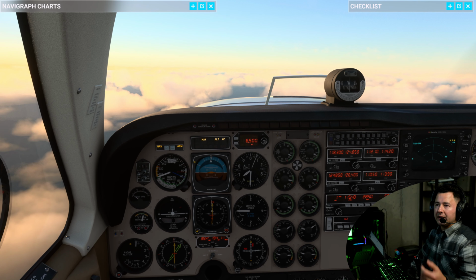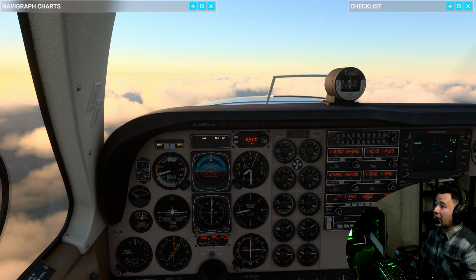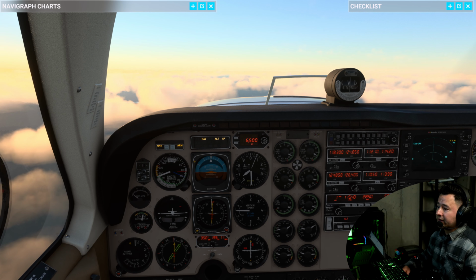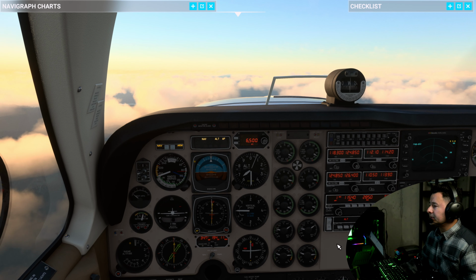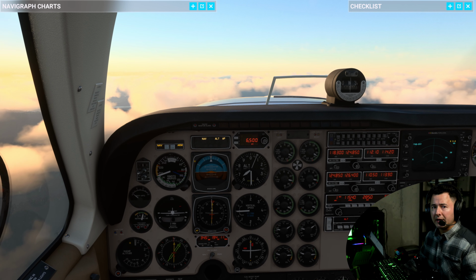You can go fly at night around some mountains over here, completely stress-free. If you're going to fly around some mountains at night with conventional navigation systems, as we have here, the old school systems, you better damn well know what you're doing, or it's your last flight.